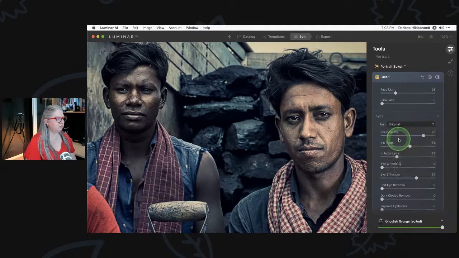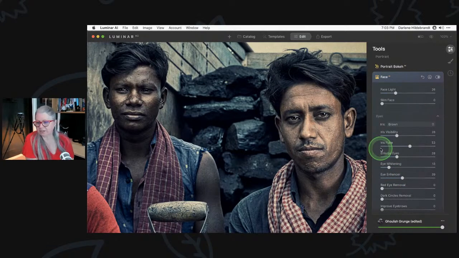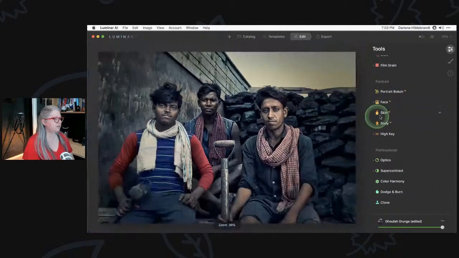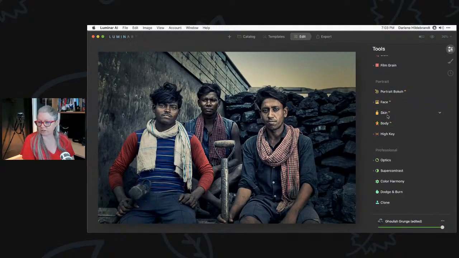When I change it to brown, right, watch what happens. And I can adjust if I decide that this is too much brown, right? That's popping a little bit too much. I can just dial it down. Okay? But I still get that color in his eyes, okay? Like so. Maybe bring it down a little bit more. And this is actually another good lesson, because I didn't look at this image full size, right? Full at 100%. And the eyes looked okay zoomed out. But once I zoomed in, I could see that the eyes were too much and they didn't look real, right? So do look at things closer up as well.